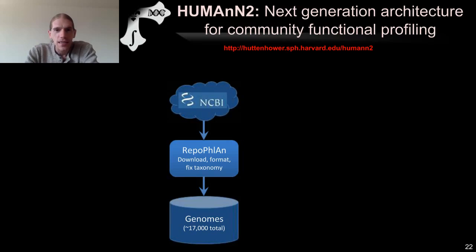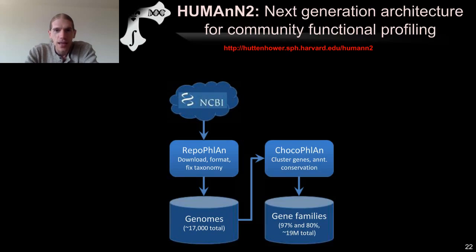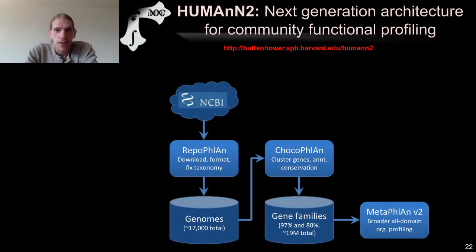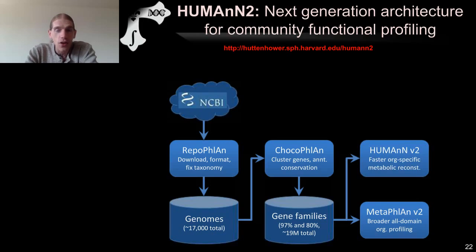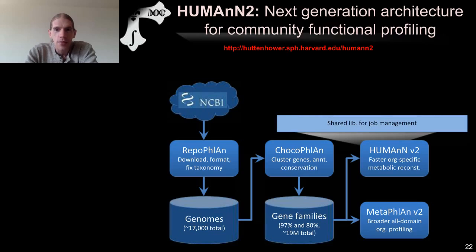HUMAnN is built on the same collection of genomes and genes that we saw earlier, ChocoPhlAn, that drive MetaPhlAn 2. However, instead of, again, using just the most taxonomically informative sequences like MetaPhlAn 2 does, HUMAnN 2 uses all functionally characterized sequences from this catalog and will efficiently profile the genes and pathways in a metagenome or metatranscriptome by starting first with a survey of the most abundant microbes in that metagenomic or metatranscriptomic sample.